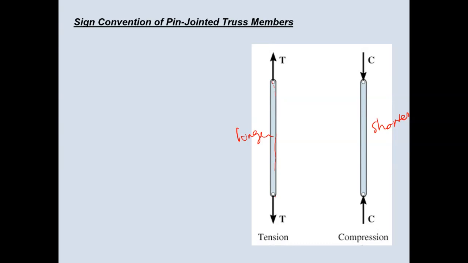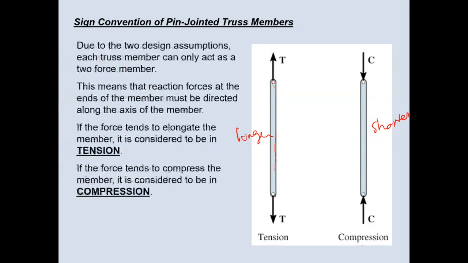In a truss structure, you can't have a member changing its radius of curvature. It won't bend. It always becomes longer or shorter. I repeated these assumptions many times deliberately. I wanted you to remember that.